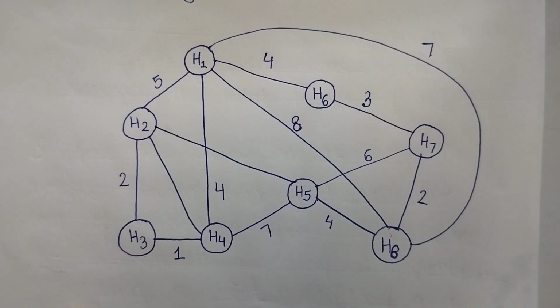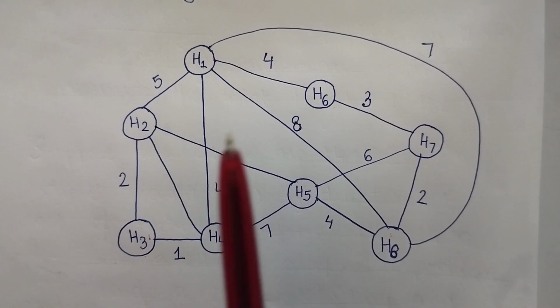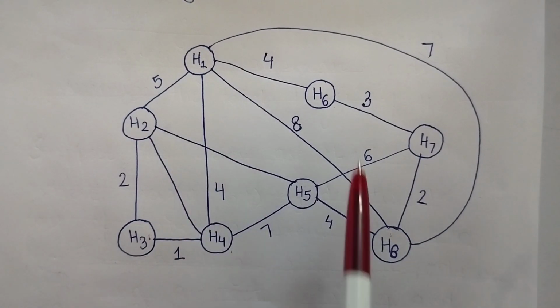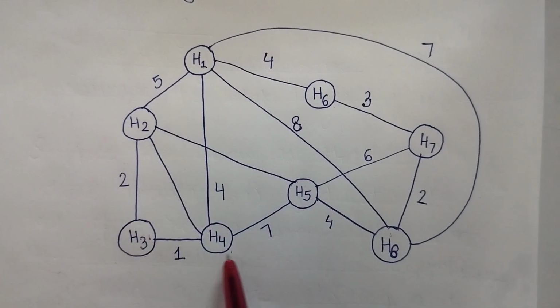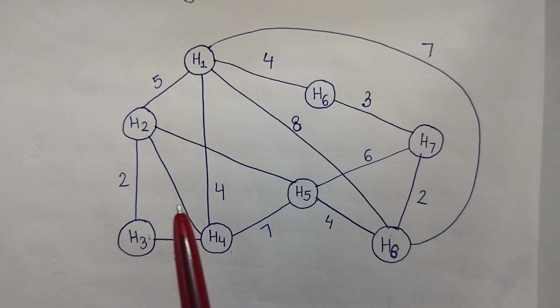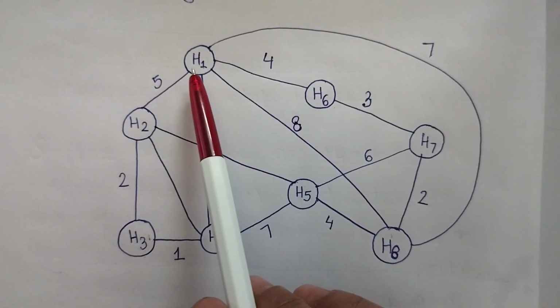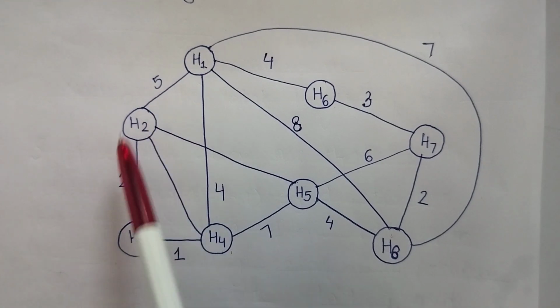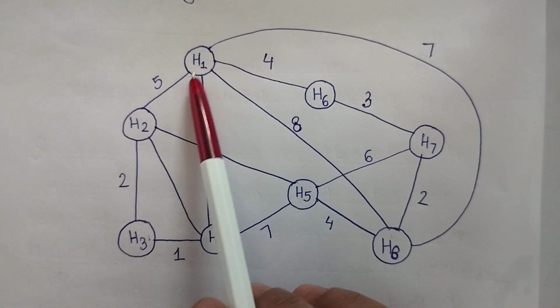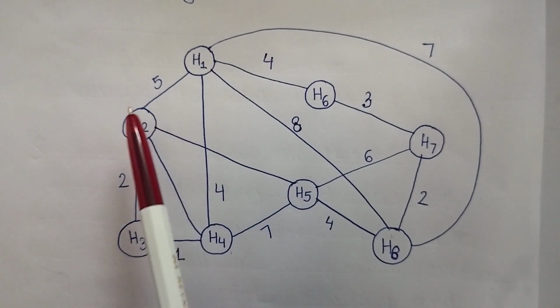If this graph is representing a particular geographical area which is covering various cities, then H1, H2, H3, H4, H5, H6, H7 and H8 represent individual cities. One thing to notice here is that you can find some numbers assigned on the edges. On the edges of the graph, you can see some numbers allocated to those edges.